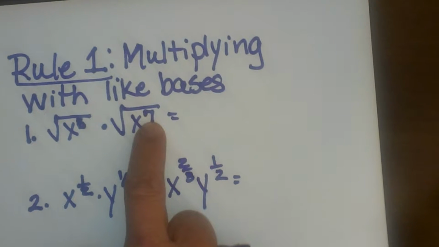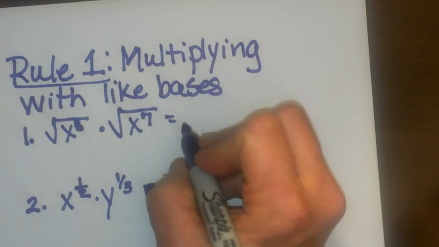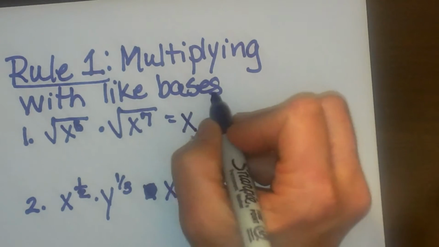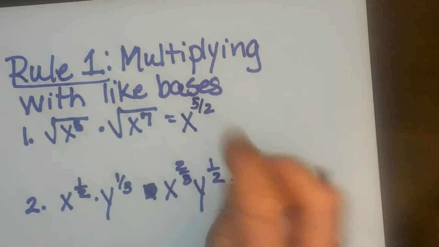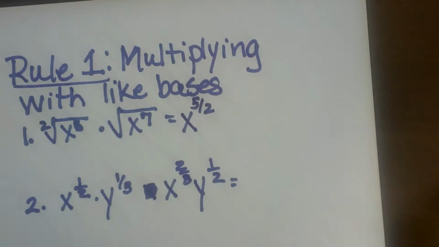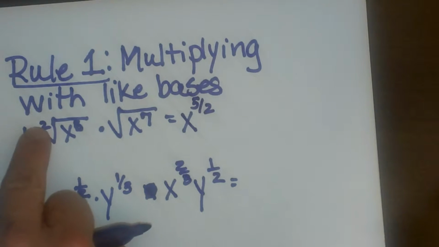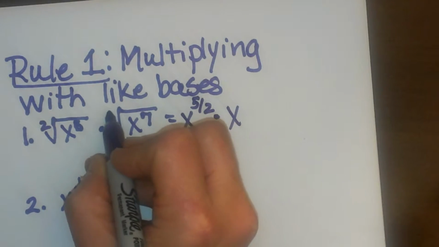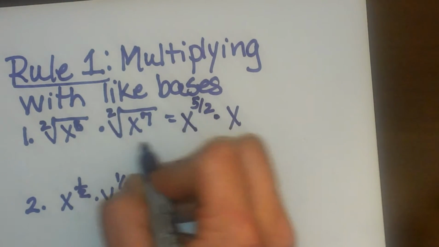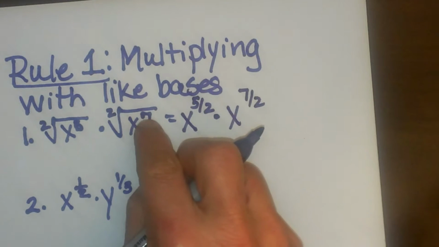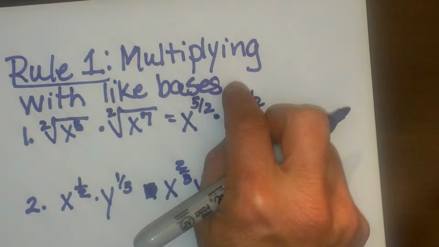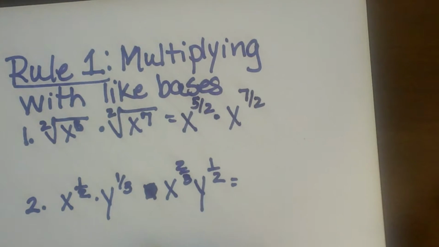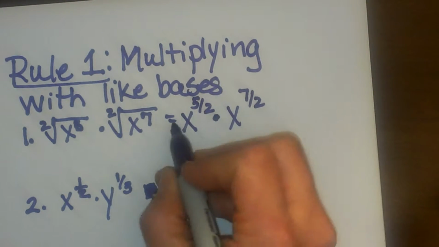Okay, what I'm going to do first is rewrite these as rational exponents, so fractions. I'm going to write this as x to the 5 halves, and where that 2 comes from is here. There's a square root there, which we assume we know that's a square root, times x to the, and in this case there's a 2 there that we assume, and we write it as 7 halves. So the powers on the top in the numerator, and the square, the cube root, whatever root it is in the denominator. Now once I get it written like this, it's very easy.